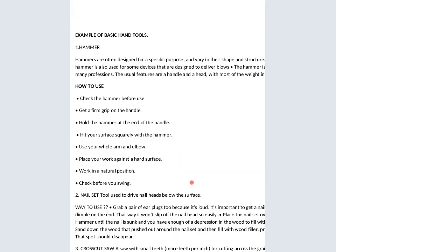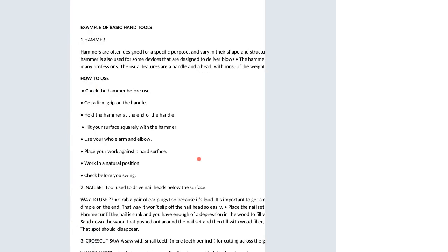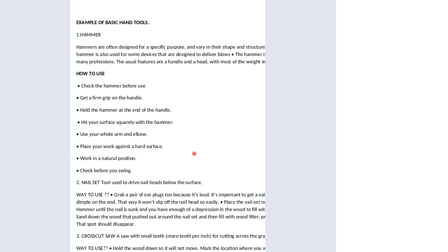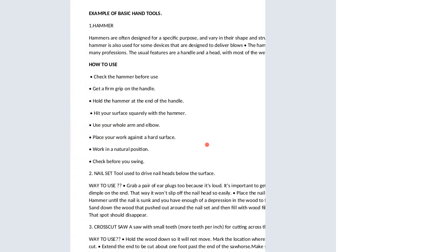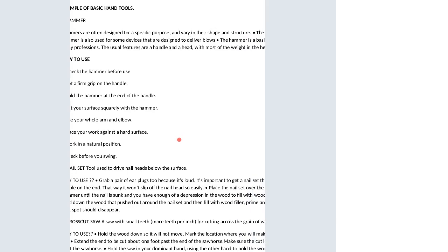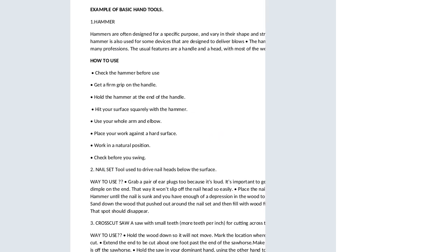Another tool that we normally have in the workshop is the hammer. Hammers are often designed for specific purposes and vary in shape and structure. The term hammer is also used for some devices that are designed to deliver blows. So the hammer is a basic tool of many professions. The usual feature is a handle and a head with most of the weight on the head. That is a hammer. So how do we use a hammer?